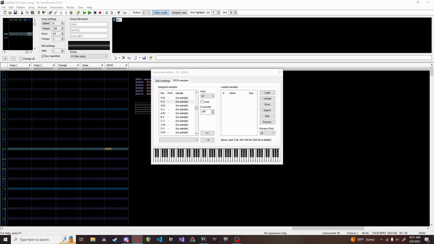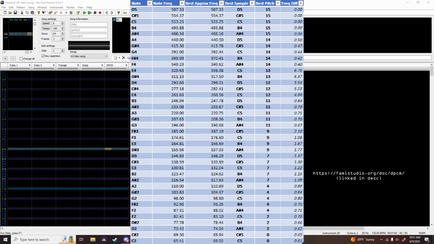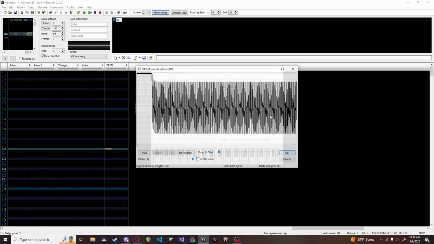Some songs will use the DPCM channel for melodic instruments. Using the samples of the notes A sharp, B, C, C sharp, and D, you can cover about 3 entire octaves by repitching the notes based on the Sunsoft repitching pattern. You can edit DPCM samples as well to remove unnecessary information such as silence.